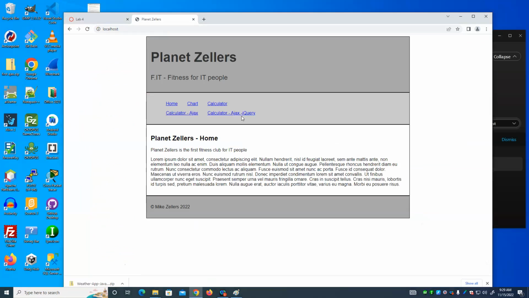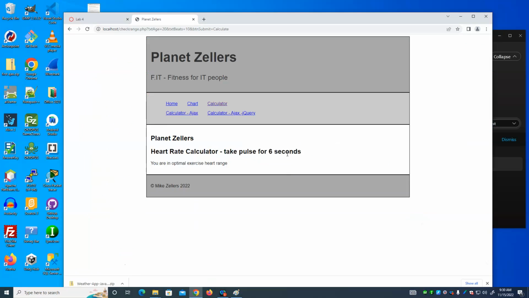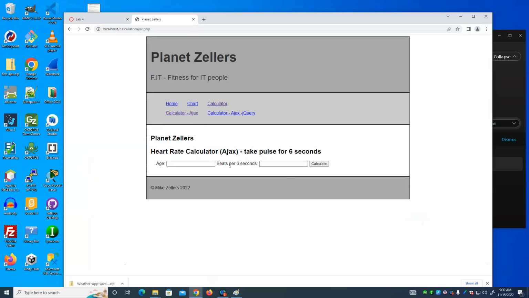All right, I have this AJAX calculator done two ways. I have the AJAX calculator done using pure vanilla JavaScript and using jQuery. This is a calculator that worked before. If you remember, we typed in our value, we clicked calculate, and we went to another page to show the results. Now, I did show an example of a postback where it went and reloaded the same page, but these examples, the AJAX ones, happen without reloading the page at all.